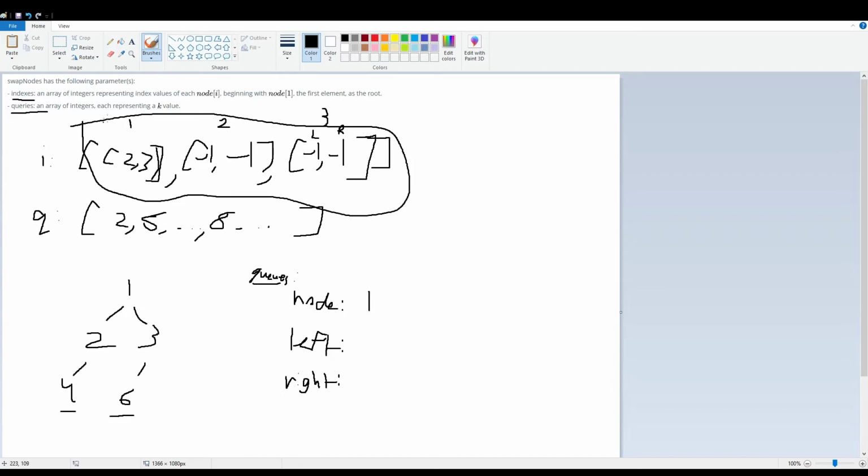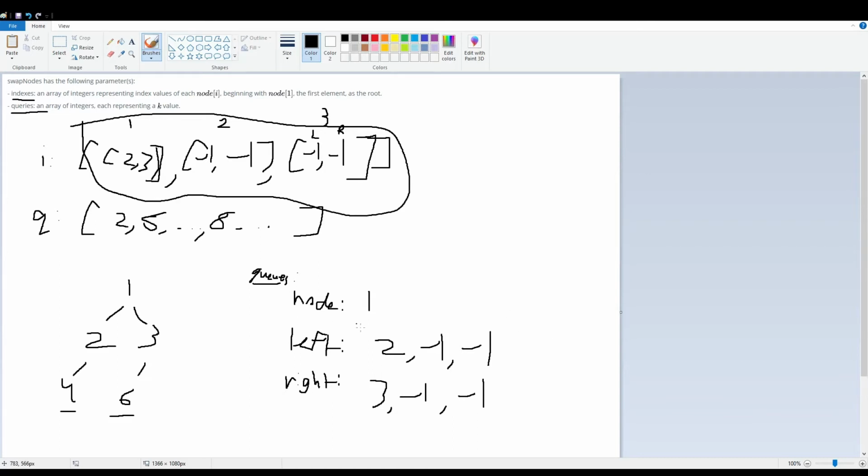Left children would consist of the 0th index of each element in the index array, so it'd be 2, -1, -1, and the right index would be the first index of each element in the indexes array, so it'd be 3, -1, -1.